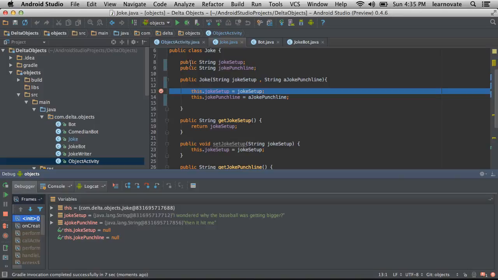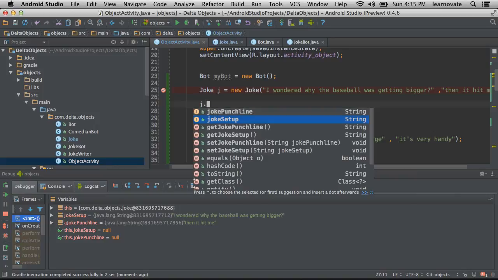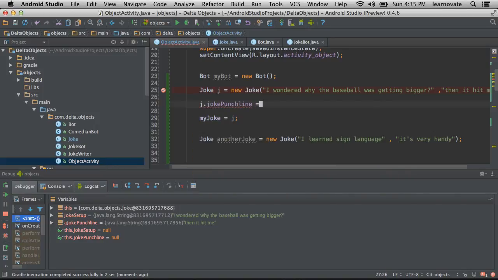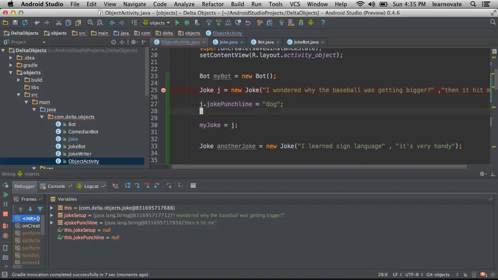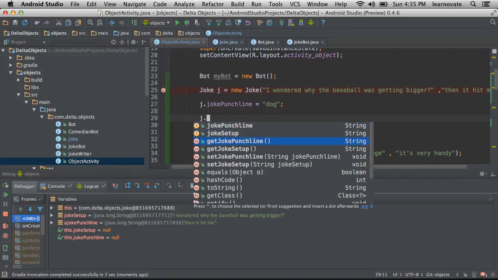You can see here that we have public joke setup and public joke punchline. Yes, those things get set up. And what this means is outside here, if I want to, I can actually just say j dot joke punchline, joke setup. These are public variables that I can actually set to be different things right now. Well, this isn't so good, because if I want to use my own object, j, I'm going to see all of these different things. I don't know now whether I'm supposed to use set joke punchline or joke punchline. It's just a lot of confusing member variables and method calls, and it's just overwhelming to try to figure out how I am supposed to use my own code.